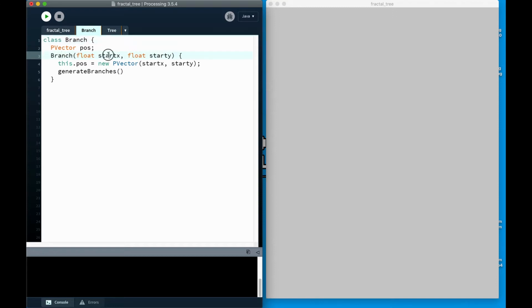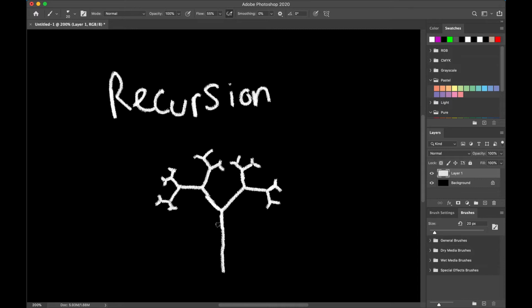When we make a new branch, I want to give a start position. Yeah, let's have a think about that. So when I create a new branch, really everything I need to know is inside my parent. So if we're talking about this branch here, let me put this in a different color. If we're talking about the trunk here, okay.